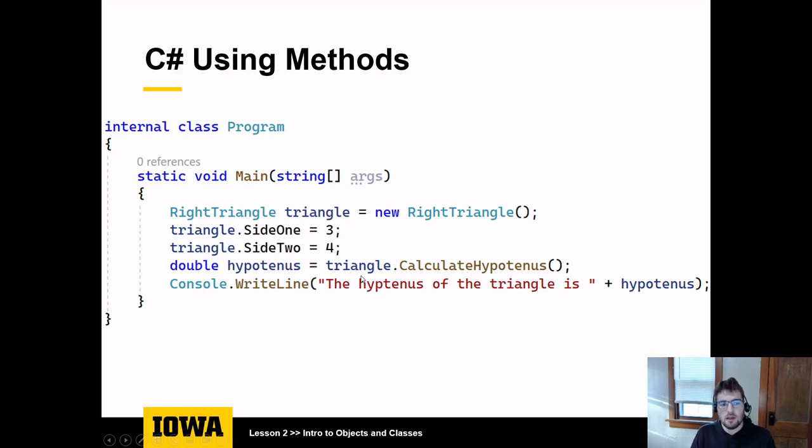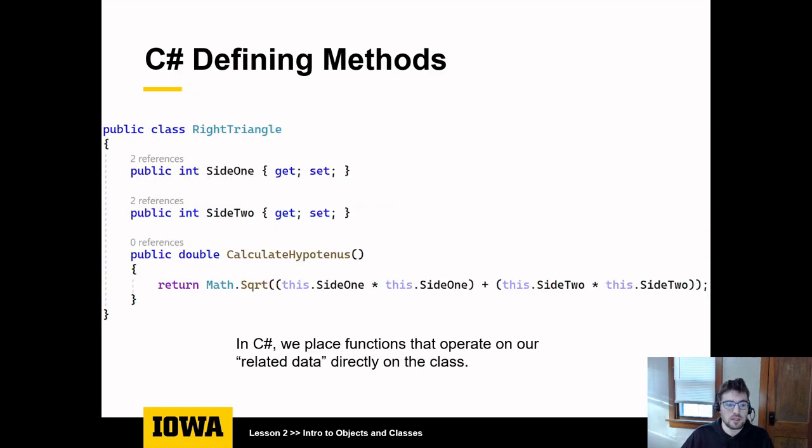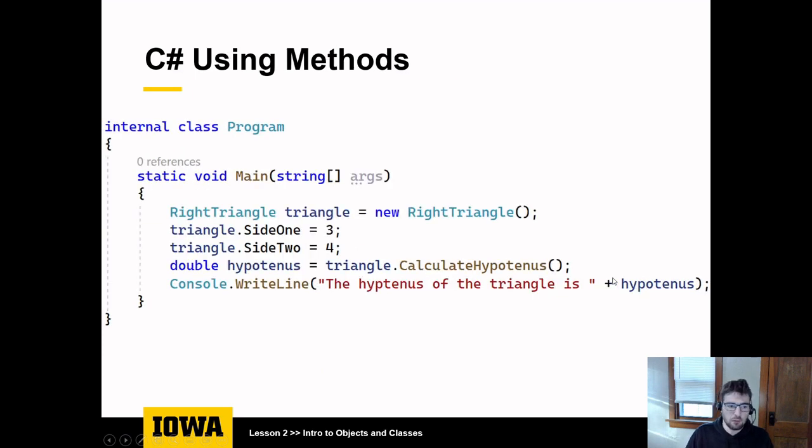Okay, so if you can see, the data is not being explicitly passed through the function as a parameter. It's because this method is operating in the context of this triangle that we set up. It's going to know that the value of side 1 of this triangle is 3, the value of side 2 of this triangle is 4, and it'll use that when it performs this calculation. If we had a different triangle with different values, of course, it would use the values associated with that specific instance of a triangle.